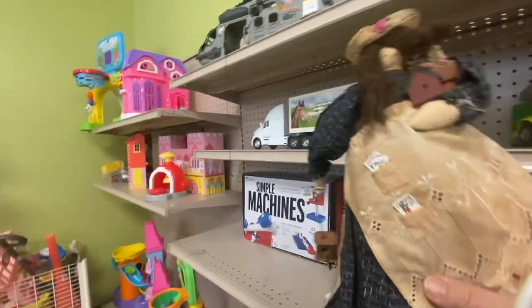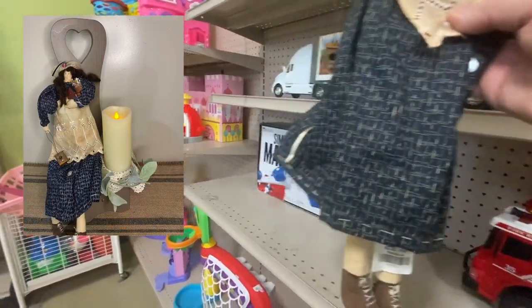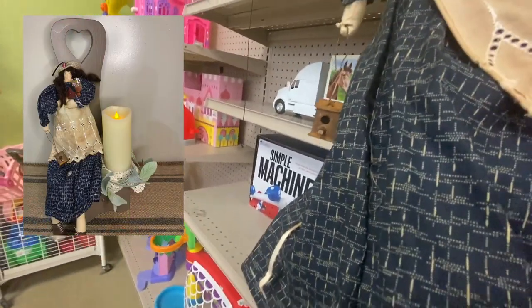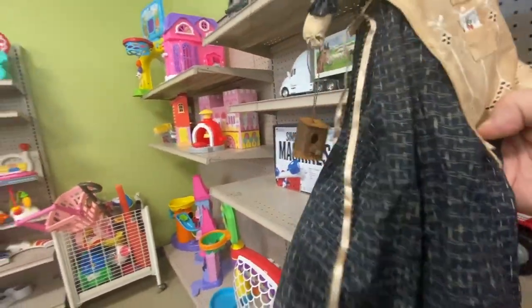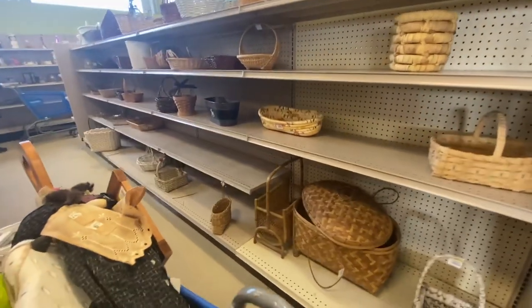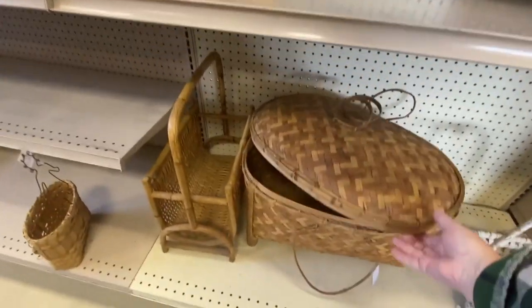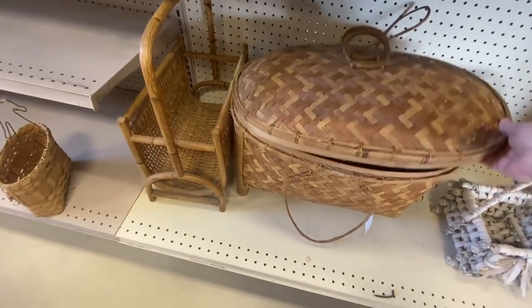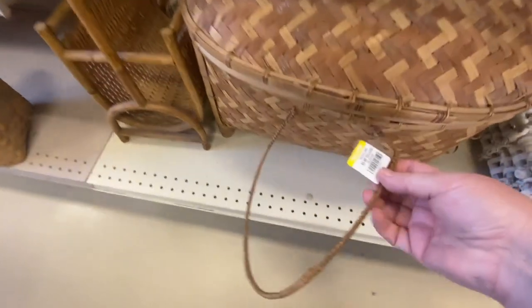I couldn't pass up this cute little doll with her little apron and holding that cute little birdhouse, and I just fell in love and thought she was adorable. She was $5, but half off because it was pink tag day, so that was very cool. I didn't need to do too much to her. All she needed was a little bit of glue for her hat and her hair.